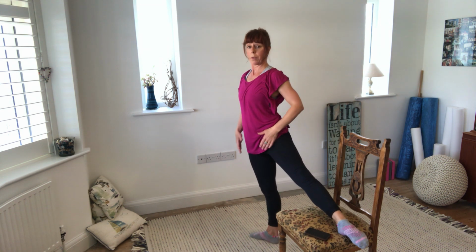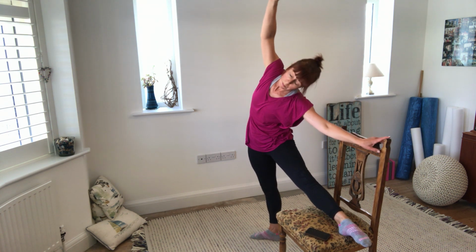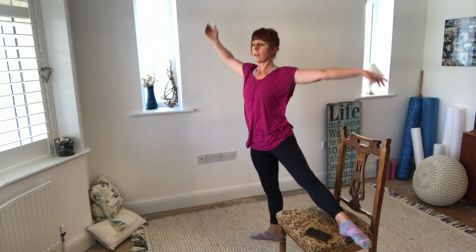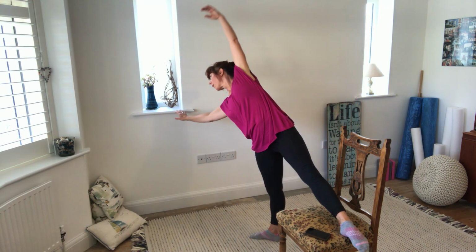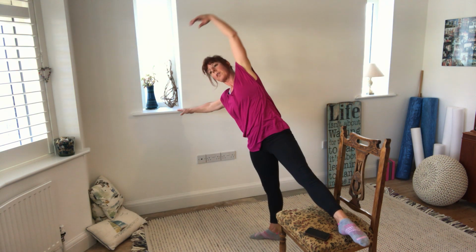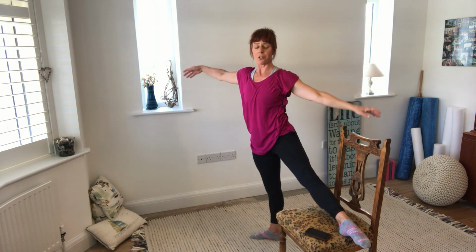Turning to the side, pivot. Get your turn out, up and over. Could be on the leg, you could hang on to the chair. And up and over. I'm going to hang on to that. So if you're using a bit of furniture, it actually really helps to give it a nice stretch.